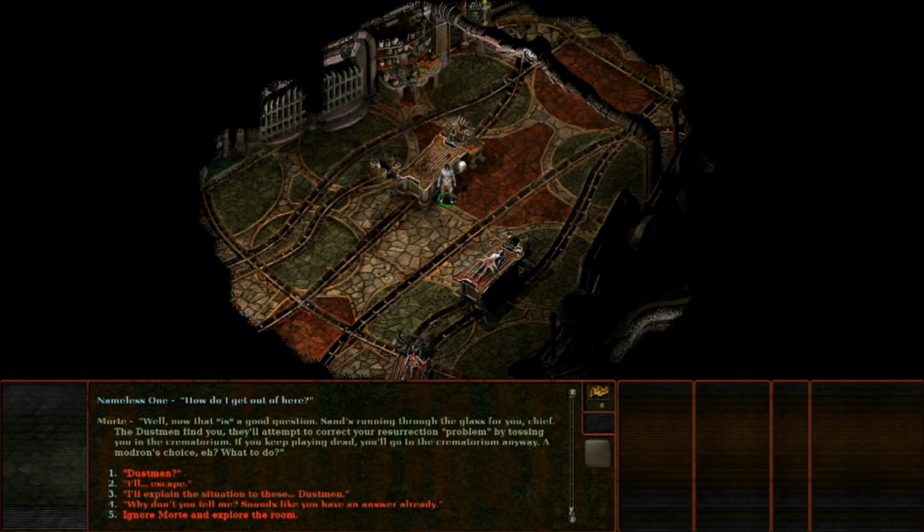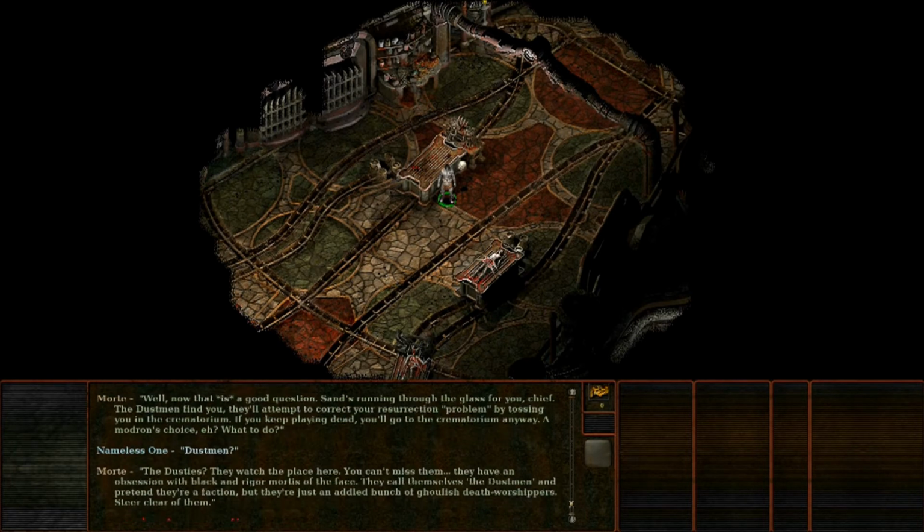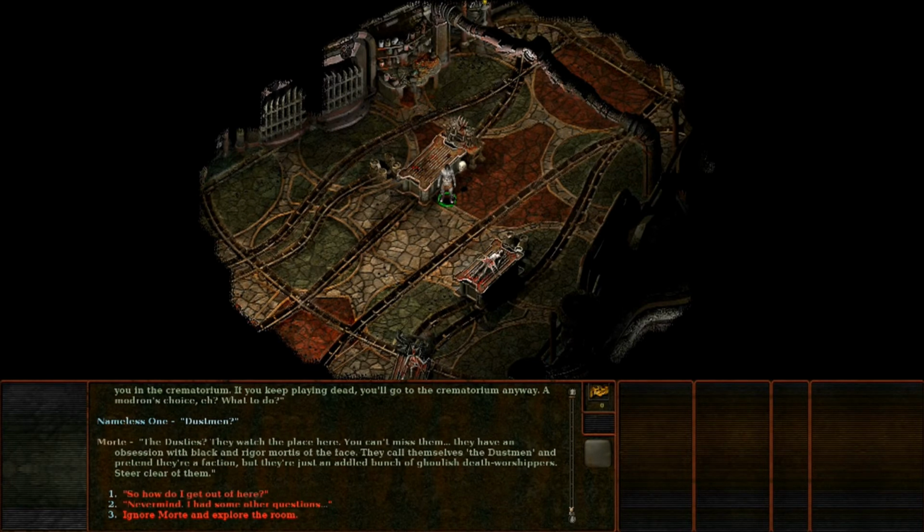What the heck? I mean, I'm assuming the Dustmen are those things I saw in the intro video, but still, what is the actual explanation there? The Dusties? They wash the place here. You can't miss them. They have an obsession with black and rigor mortis in the face. They call themselves the Dustmen, and they pretend they're a faction. But they're just an addled bunch of ghoulish devil worshippers. Steer clear of them.